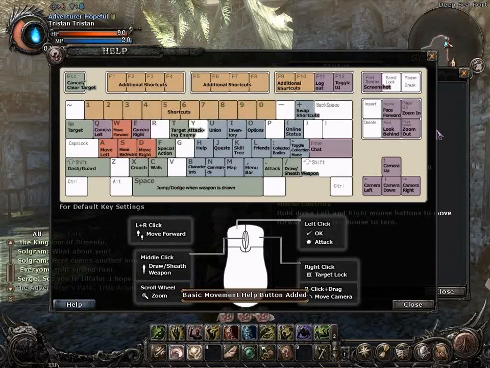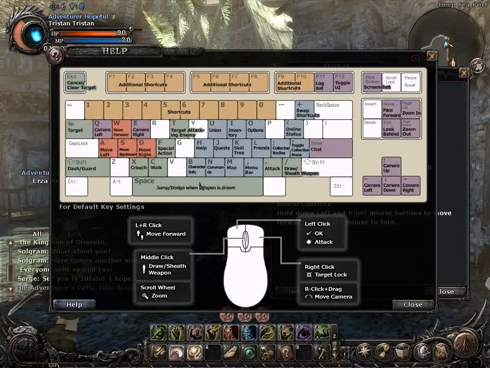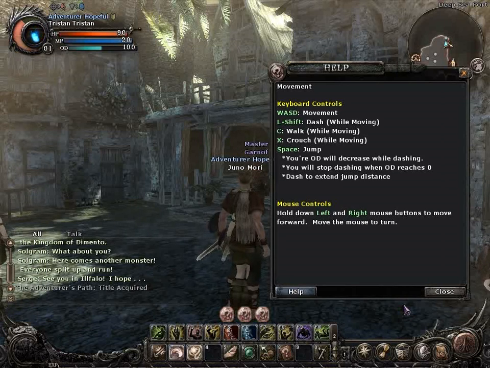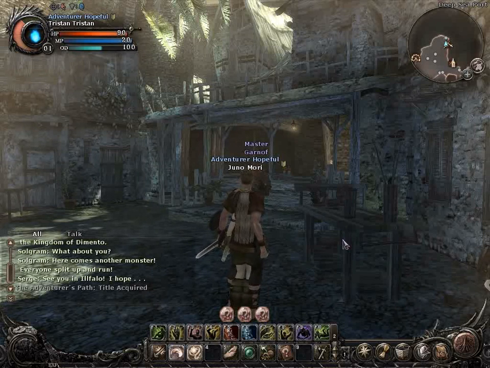Holy cow, wow, that instantly popped up. Alright, so it's popped up and given me a Vindictus style keyboard layout over here. Hope I don't have to memorize it quite yet. Keyboard controls, left shift is a dash, crouch, okay.